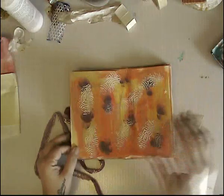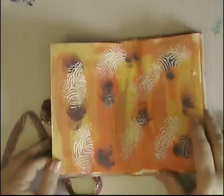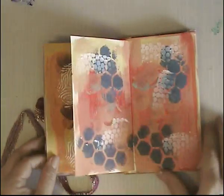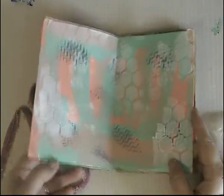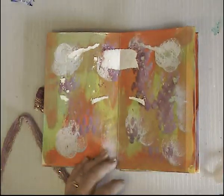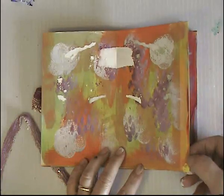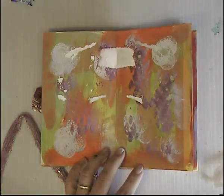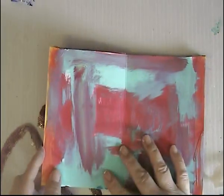I'm hoping you can see that well. I'll bring it just a touch closer. Okay. There. This was a card that had an insert in it, and I kept it there. This side went pretty well, and I got the 2 pages on. The other side I kind of goofed up. I don't know why. And I still have to cover up the edges well, because I used some colorful masking tape over it, which in the long run looks okay.